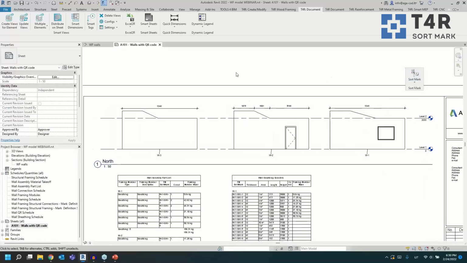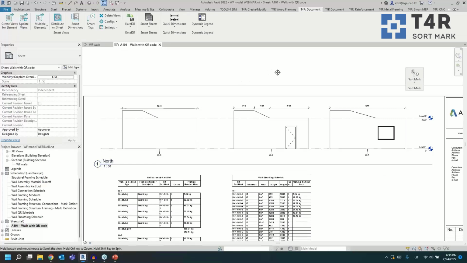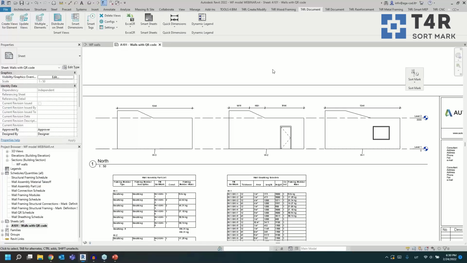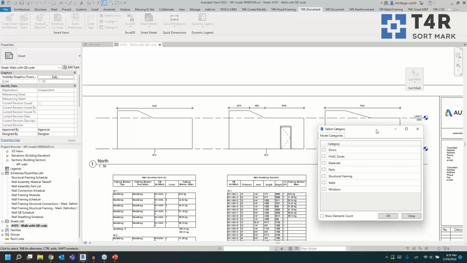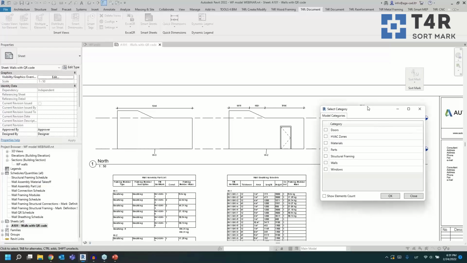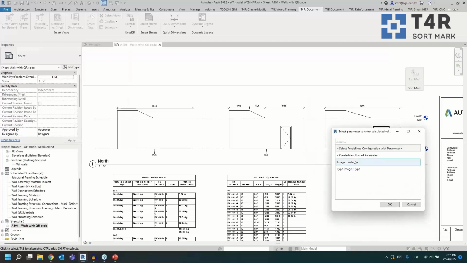So we can also apply the same method here, for example, for these 3 walls. And by doing this, we can easily transfer the information to our colleagues, to people from other disciplines. So now I'll show how you do that. Let's choose the wall category here. Let's use the image instance parameter. That's a parameter where the QR code or barcode image will be applied. And the instance means that every wall will get a unique barcode.